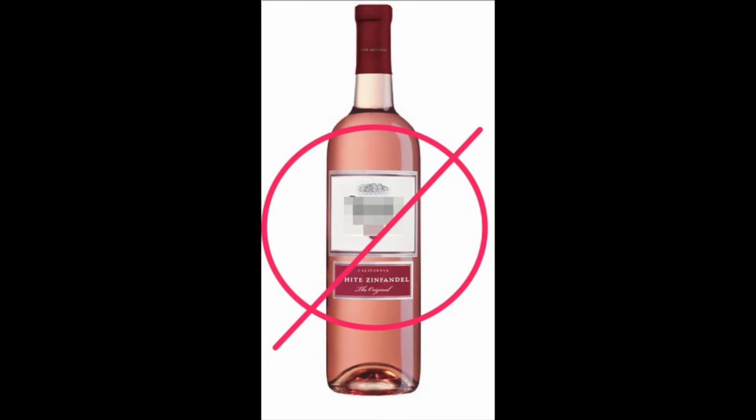So one of the best wines to drink in summer, in my opinion, and I think Meg's too, is a rosé. And rosés get a really bad rap because of their color. People seem to think that they're kind of wimpy, that they're in some way related to white Zinfandel, which is a sweet wine, which you will never catch us drinking. But rosés are actually really amazing. They're made basically with red wine.